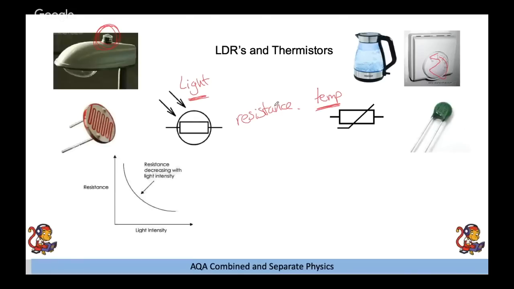So here's the first one. Okay, so for an LDR, as I increase the light, the resistance goes down. Okay, it's got that shape of graph, inversely proportional, and exactly the same again for a thermistor. So when we have lots of heat and it's hot, we have a low resistance. Now, should you be asked to explain how to place an LDR into a circuit, if you want an LDR to decide when a light comes on, well, you need to place the LDR in parallel to the bulb.